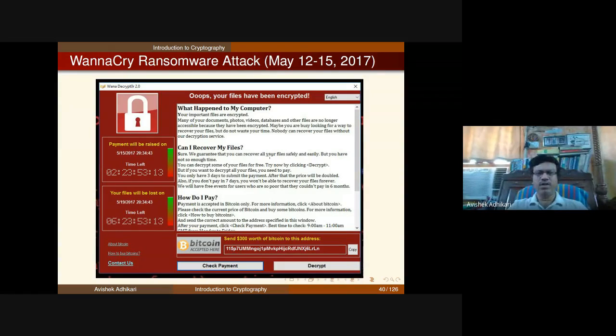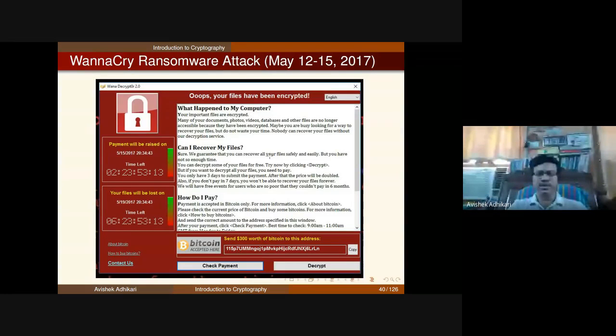Usually a multinational company's main server has some backup, but if it is hacked, they cannot declare it publicly. For example, if SBI's main server is hacked, SBI cannot publicly say so, because then their share price will suddenly go down drastically. The share value will drop because people will ask, how can you protect our money?